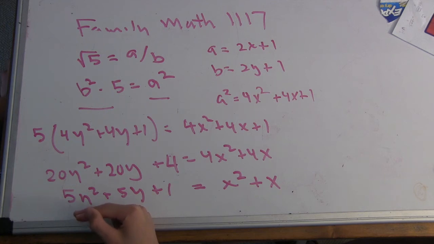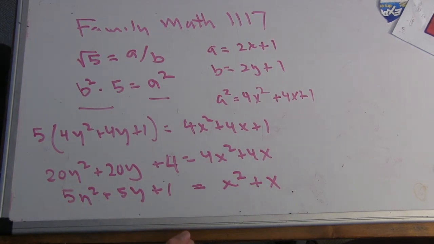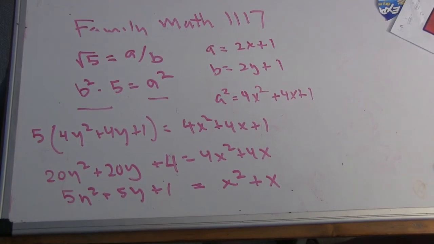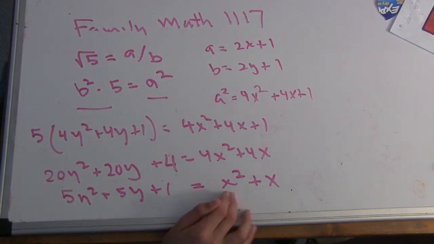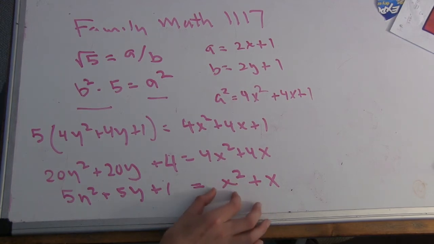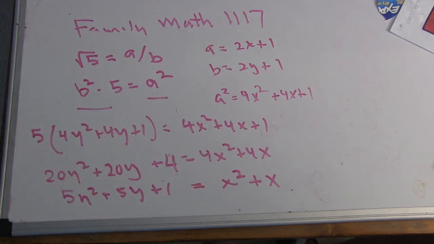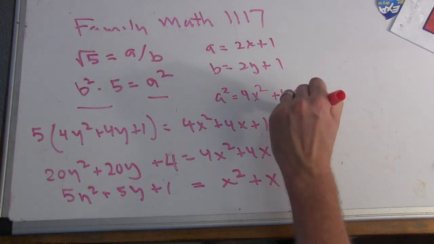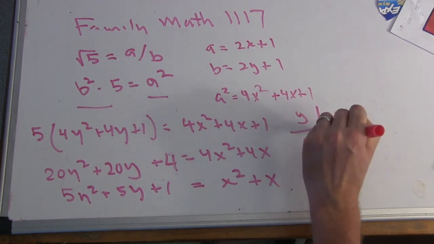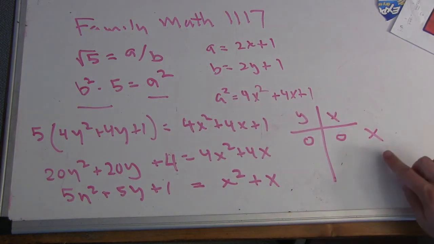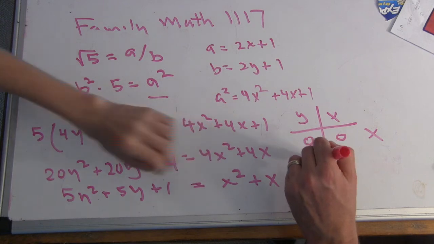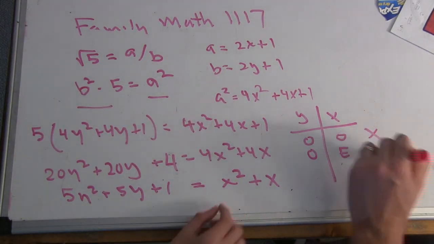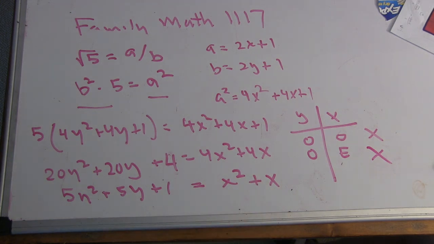Okay. But let's stay with odds and evens. So what happens if y is, pick one, even or odd? y is odd, then this term is odd, this term is odd, so I remember is even, plus 1 is odd. Okay. y is odd, and then x squared will be odd, and x, so this has to be odd, but if x is odd in this case, we get odd plus odd, which is even. Okay. So we've ruled out, so this is y and this is x. Here's my chart. So odd odd is ruled out. Can't work. And then odd even won't work either, because you get odd and even plus even. Alright, that doesn't work. So let's see, even odd.